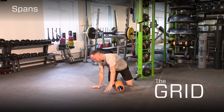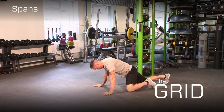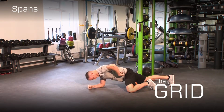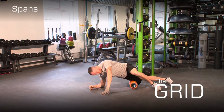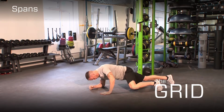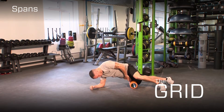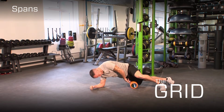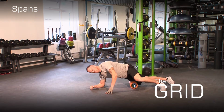So if we look at that from the other side, what I'm doing here is I'm lifting the hip and the knee off the floor to create that sideways rolling motion across the surface of the roller. Another point that's worth remembering is always make sure that the pressure is as near to the center of the roller as possible, as that reduces the risk that you'll fall off.